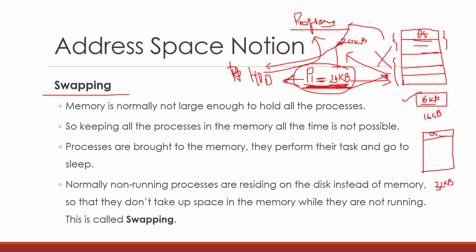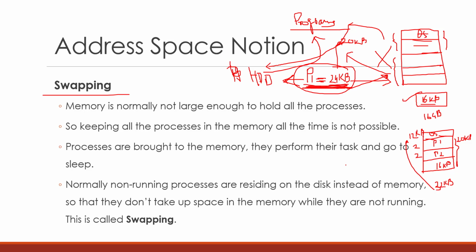This is the total size of your RAM. Out of this 32 KB, 12 KB, let's make it easy, 12 KB is taken by your operating system. The rest of the space is only 20 KB, right? Now in this 20 KB, there are two processes already. P1 is there, P2 is there. Let's assume they are taking 2 KB and 2 KB. So we end up having free space of 16 KB over here.